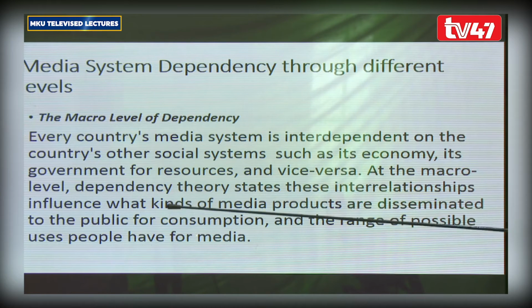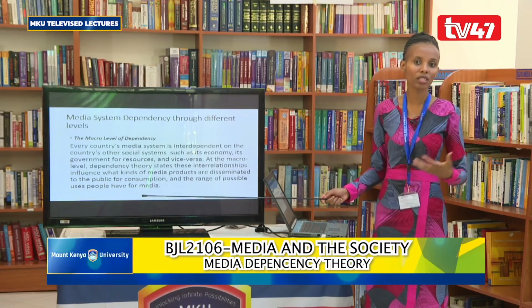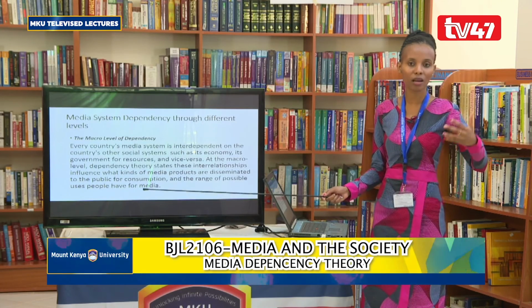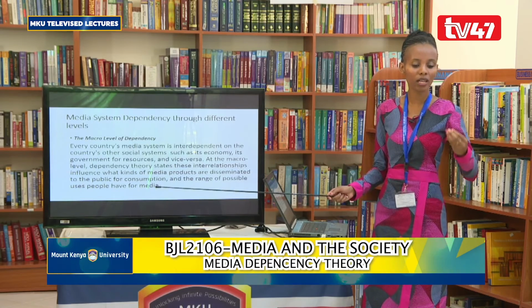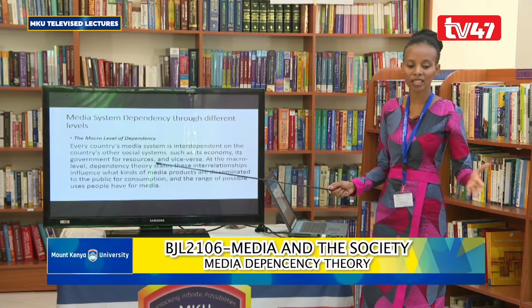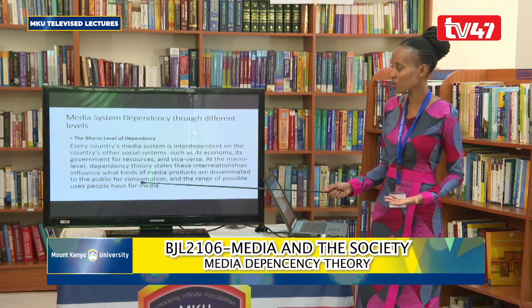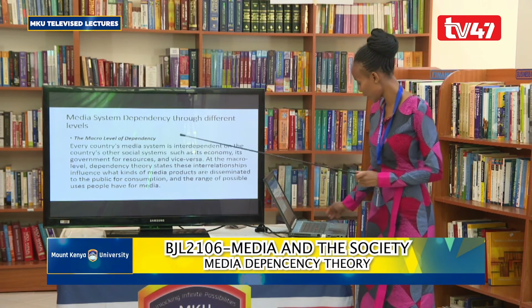Apart from that, the media itself will depend on the government in terms of consumption. The government tends to set some rules in terms of whatever will be aired. We are supposed to give content that is local and content that is more international, and there is a percentage that the media should give. That is more of the macro dependency.